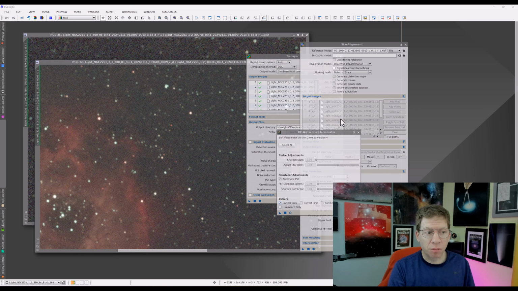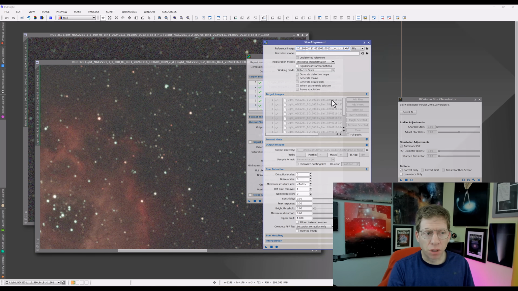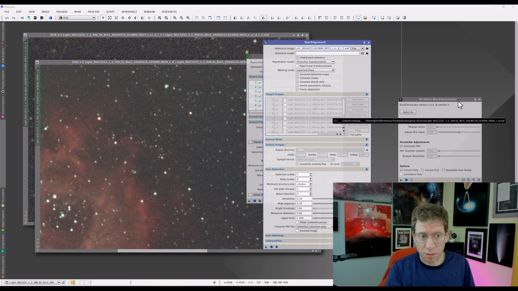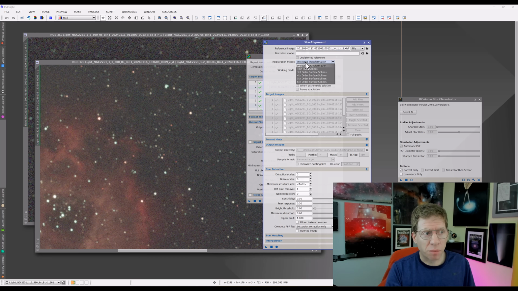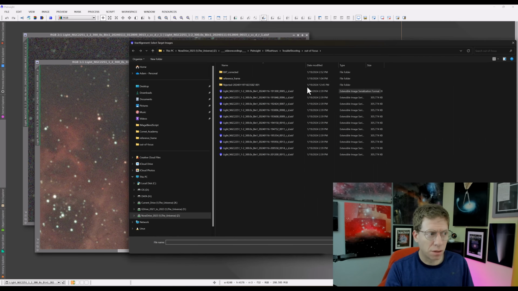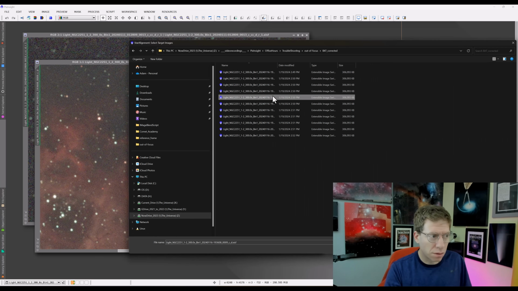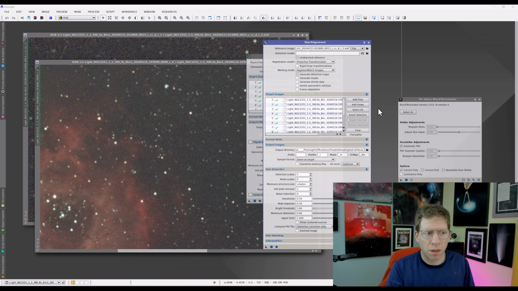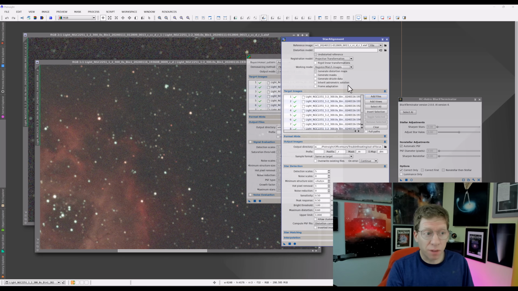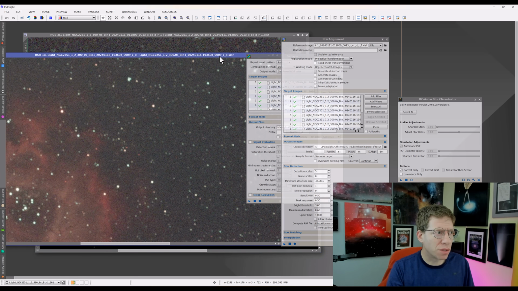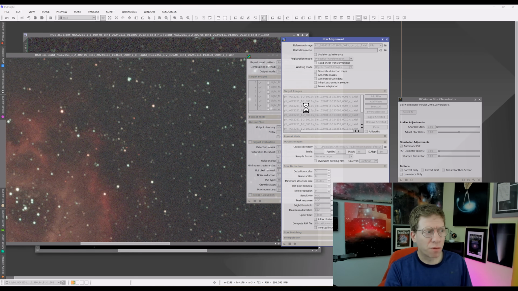Okay, so it's successfully completed the job, which means I should now be able to load. Notice I didn't even apply it to the reference frame. I only corrected the data frames themselves. So let's put this back into the normal mode here, and then clear these. Let's add the corrected files. Control A. I'm not going to even look. Well, let's look at one. It's fun to look at one because let's look at the same one here. This is 009, only because you can see what wonderful things correction does.